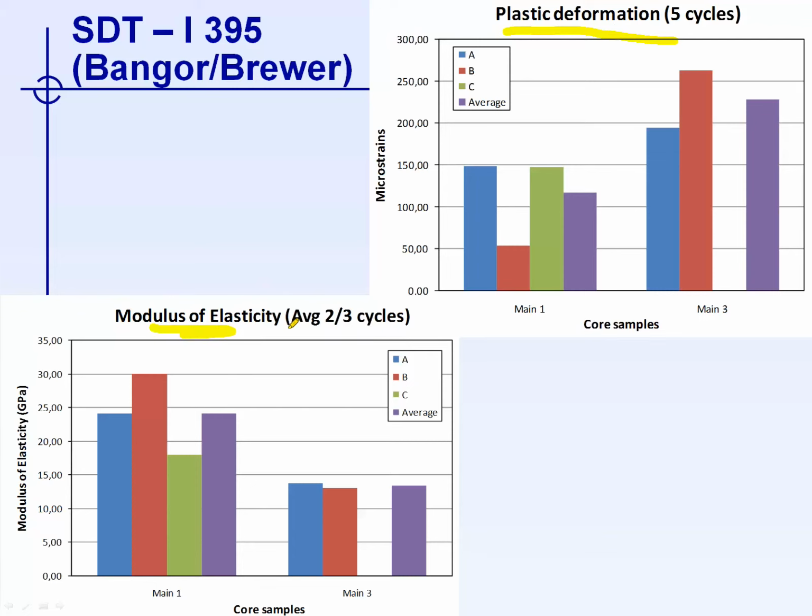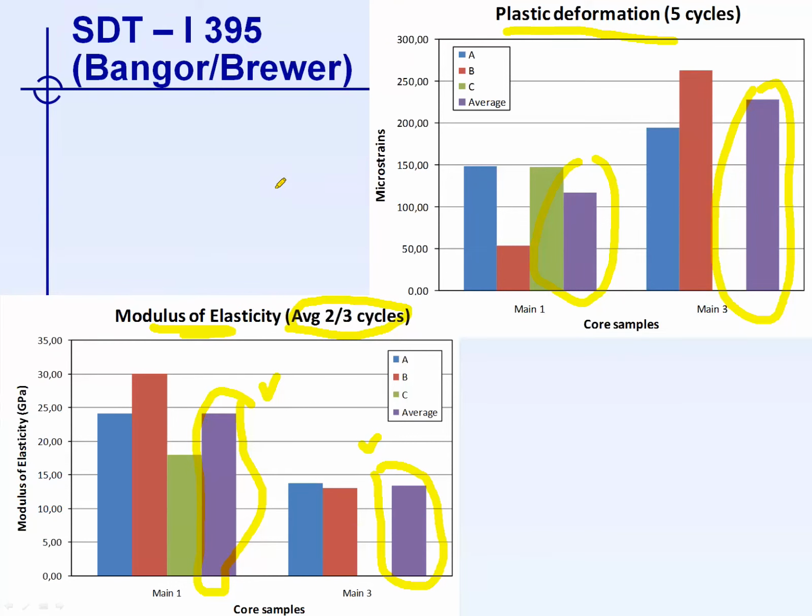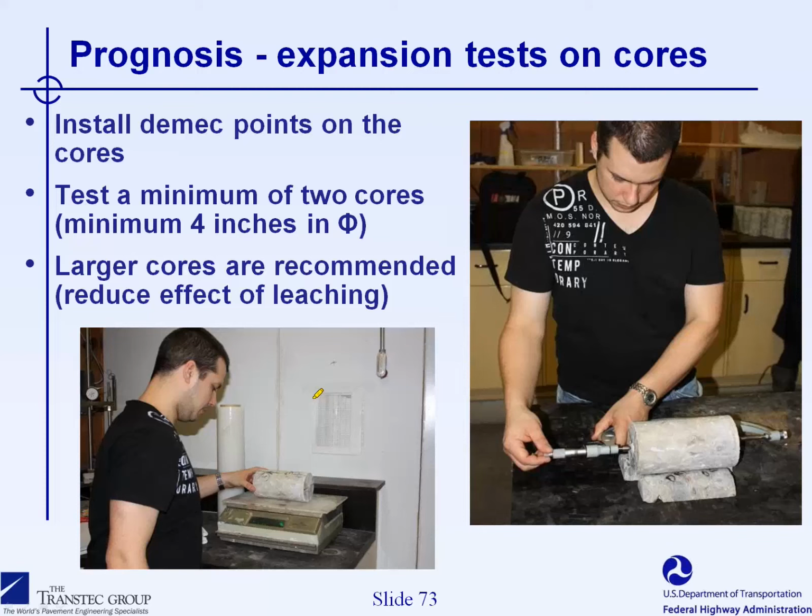Similarly, for the plastic deformation as well as the modulus of elasticity that can be obtained from the loading and unloading curves for the average of the second and third cycle, you see a fair difference between the uncracked concrete and the cracked concrete. So this SDT is still a tool that is being investigated in the laboratory, and we're trying to develop additional information that can be used by practitioners. But so far, the application of that tool to concrete structures as part of the Federal Highway project has been quite successful.